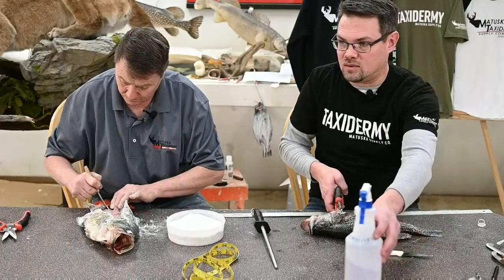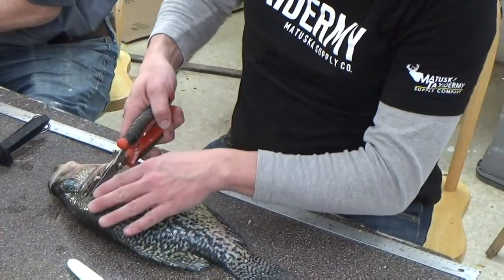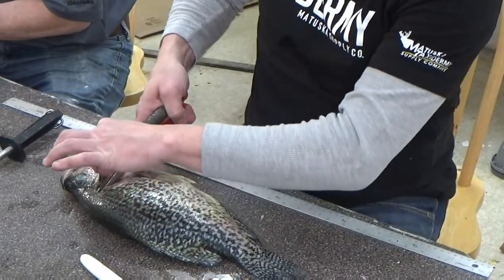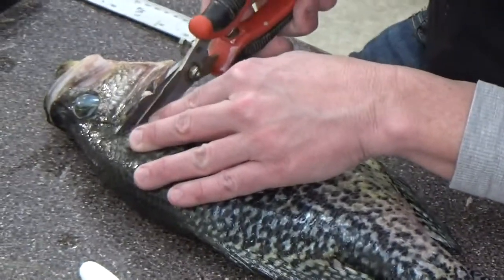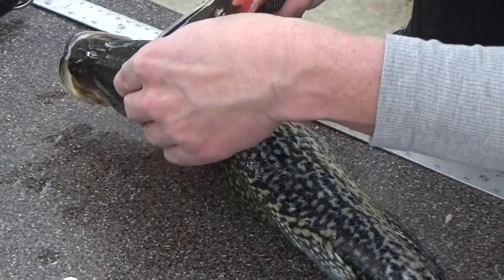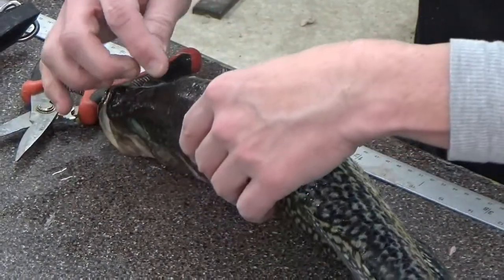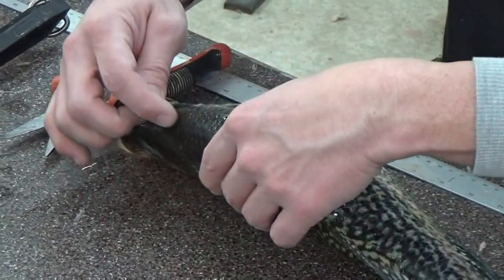So what I'm going to do is cut this right here. You can see where the gill cover joins. I'm going to go straight up through that bone up there on top, and I'm going to cut just short of the center line. If for some reason this were to tear, which it shouldn't, I'm short of the show side.